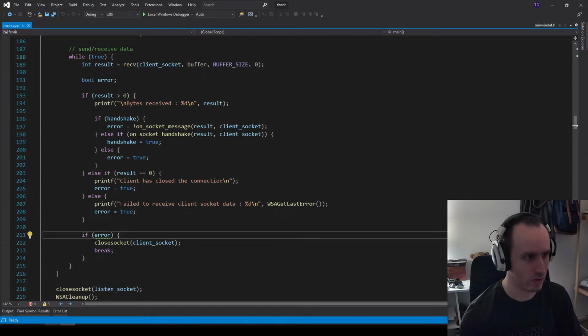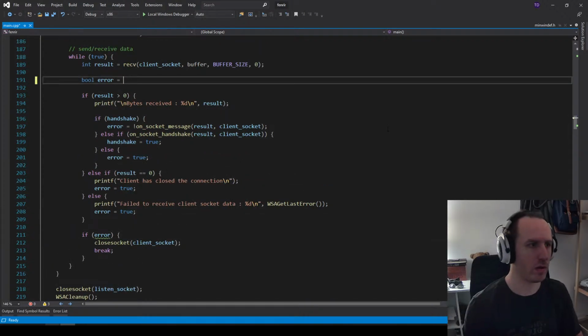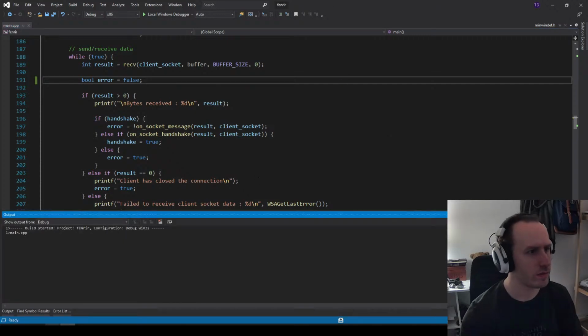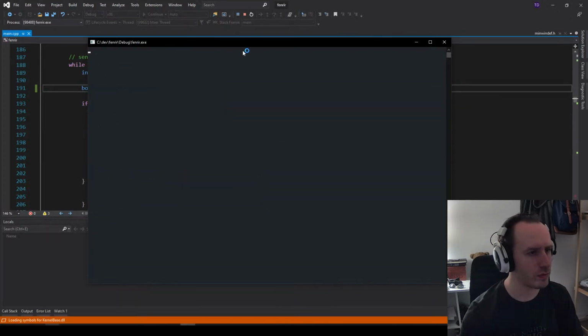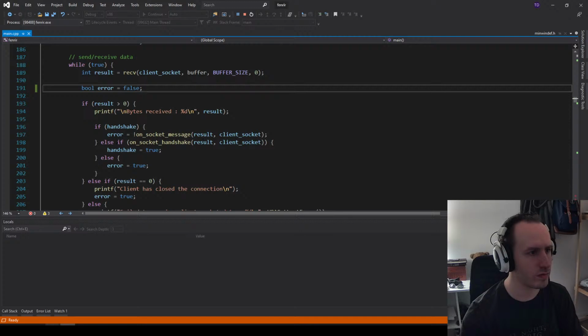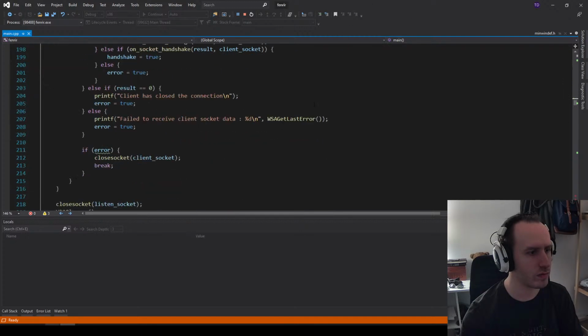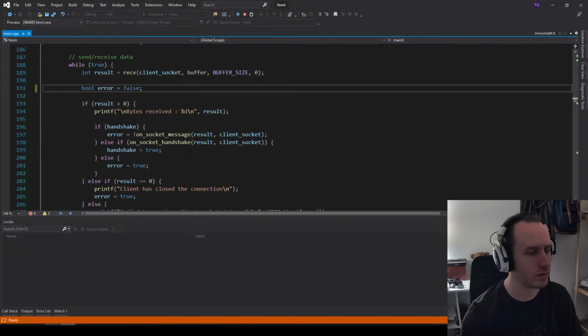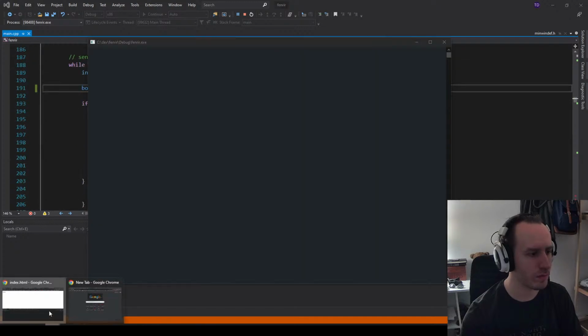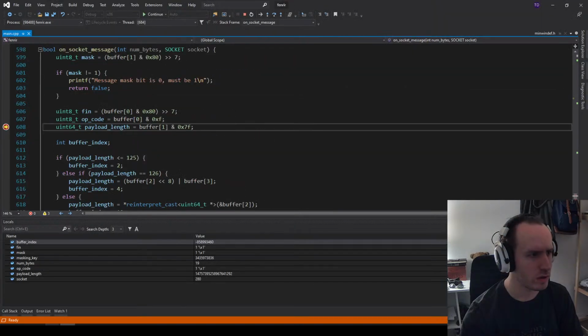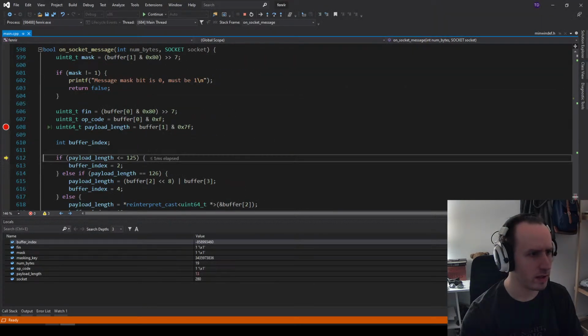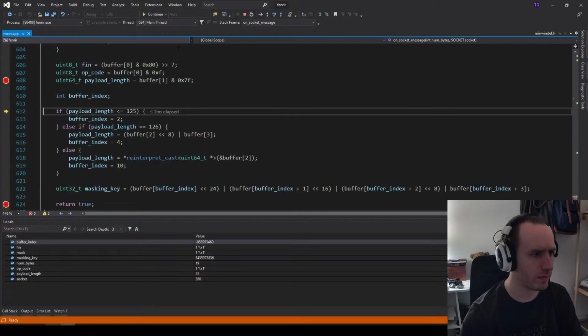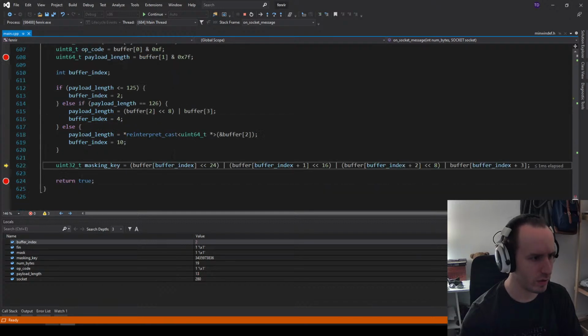Yes. So the payload length is 13. So we just go from there.